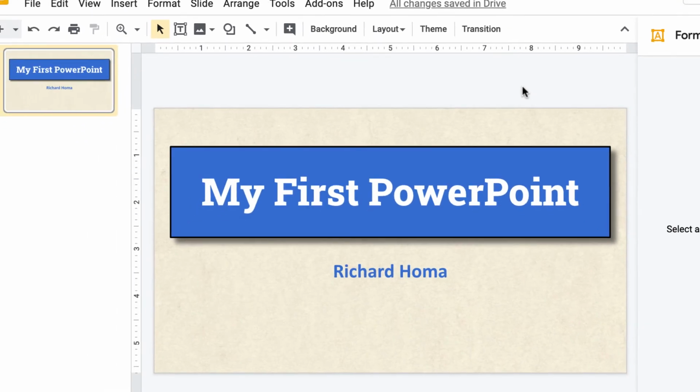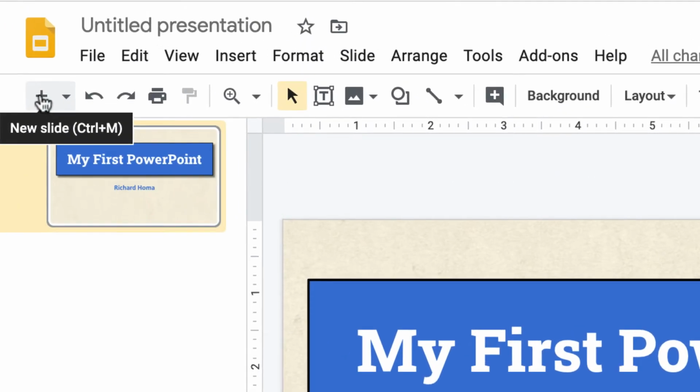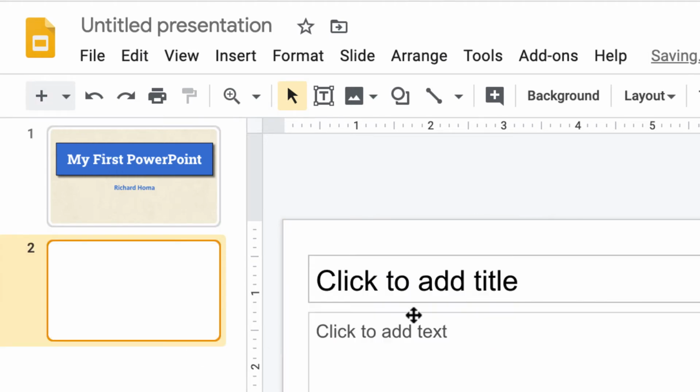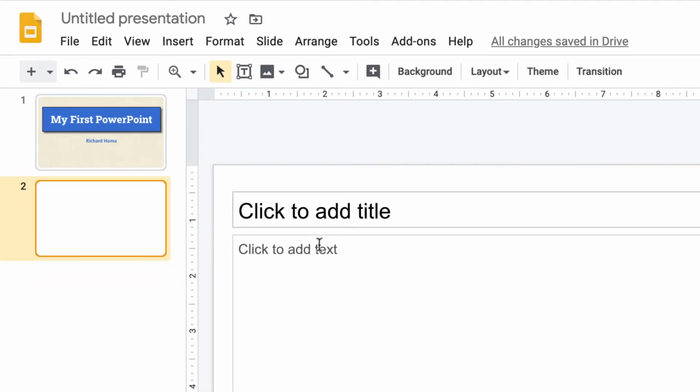And usually what comes next is something with some bullet items or numbered items. And that's what we're going to do next. And if you hit this plus sign here, it's just going to make a new slide. And it's not going to be just like this. It's actually going to be a content slide. So if I hit plus, it's doing one that has a title at the top, and then it has content here, and we're going to make these bullet items.